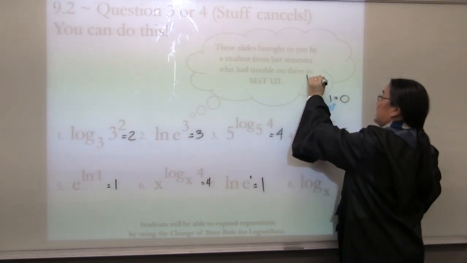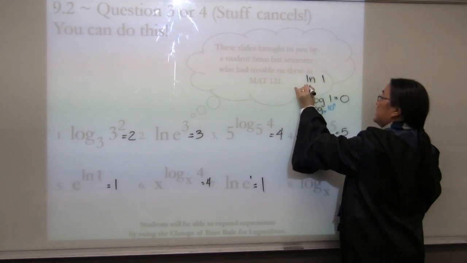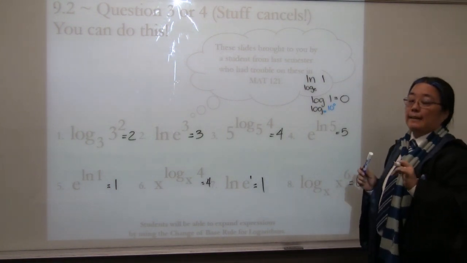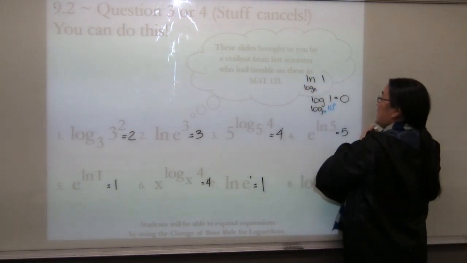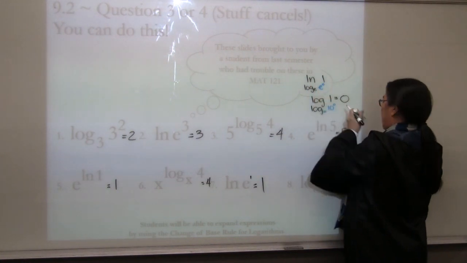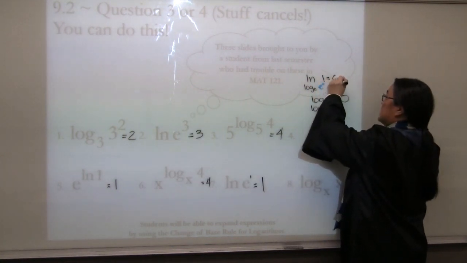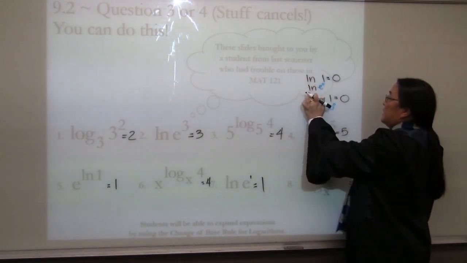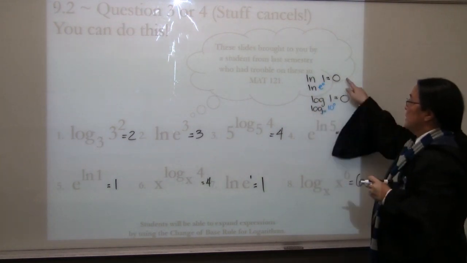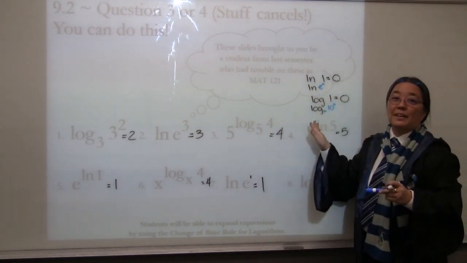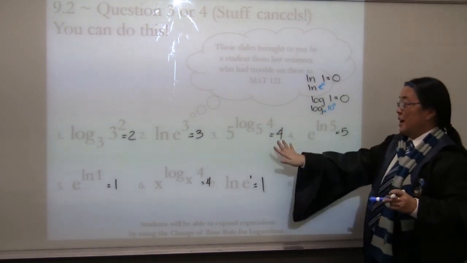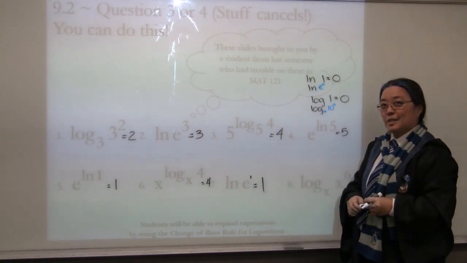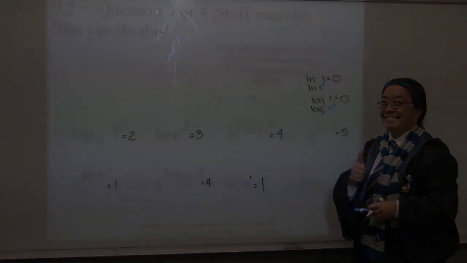Same if you had ln of 1. ln is actually a log base e. Please do not write log base e. It is an ln. And then this would be e to the 0 power. So this would also be 0. Again, do not write log base e. This is an ln. ln and e to the 0 is 0. This is what we have for this year. But we do have some tricky problems here. Some of these actually will be on your test or quiz or homework.